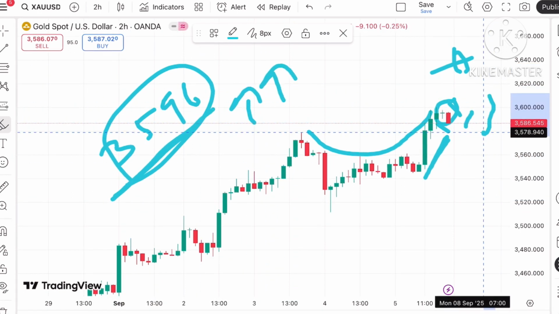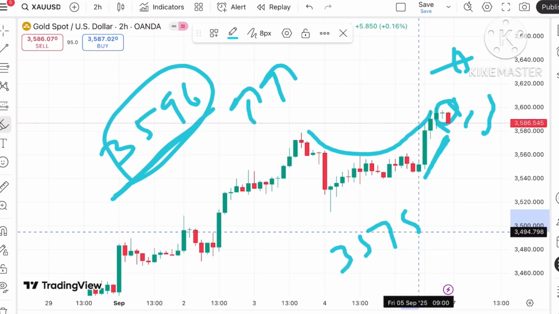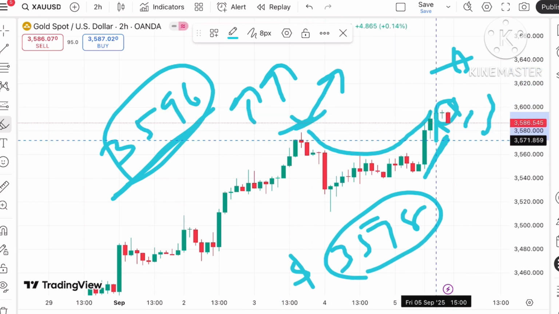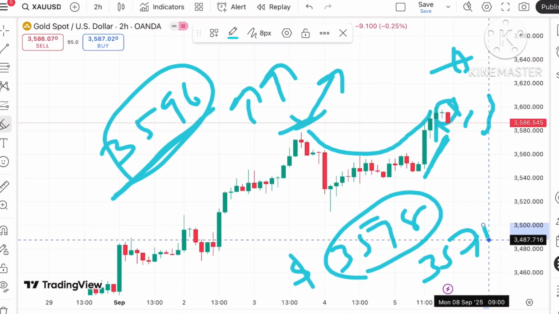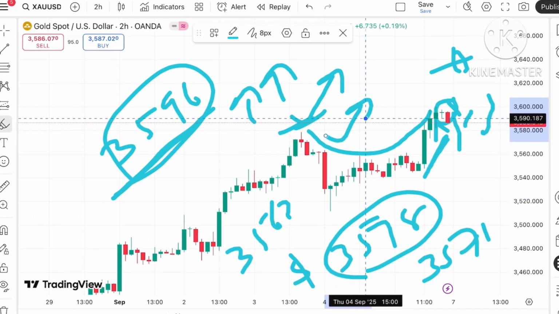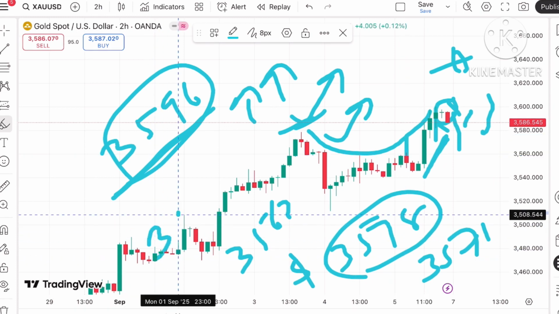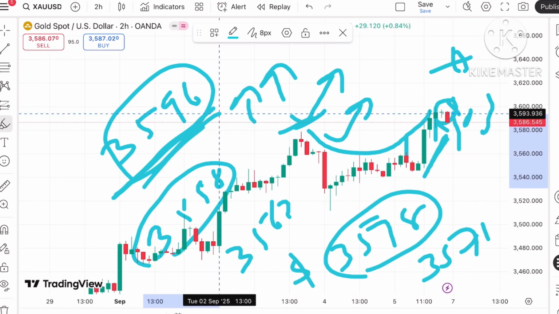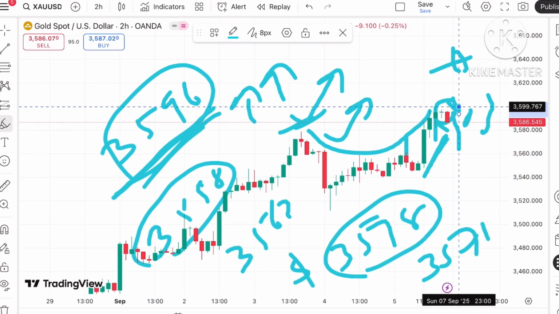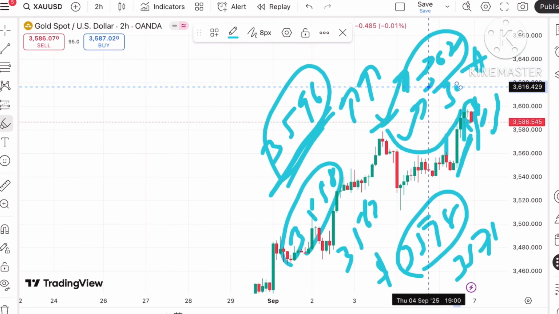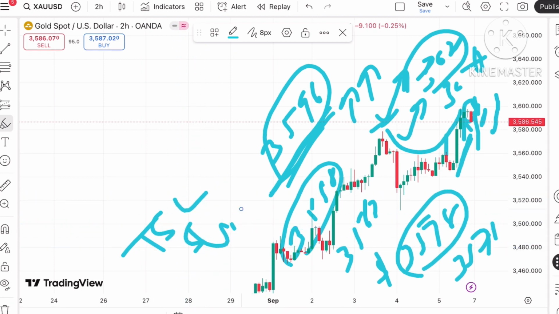But if it starts falling below this level, then the next support is coming at a level of 35.78 on the 2 hour chart. From there a bounce back can be seen, but if it doesn't bounce back, we can see a level of 35.71, and from there a further fall can be seen towards $35.63. But if it starts falling below this level, a chance of touching 35.58 can be seen. And as soon as the price starts sustaining this particular level, it can touch its all-time high, with a probability of going towards 36.20 and to a level of 36.50, and then further high. Again, trail your SL by $15 to $20, so you can capture a big movement towards the upside.